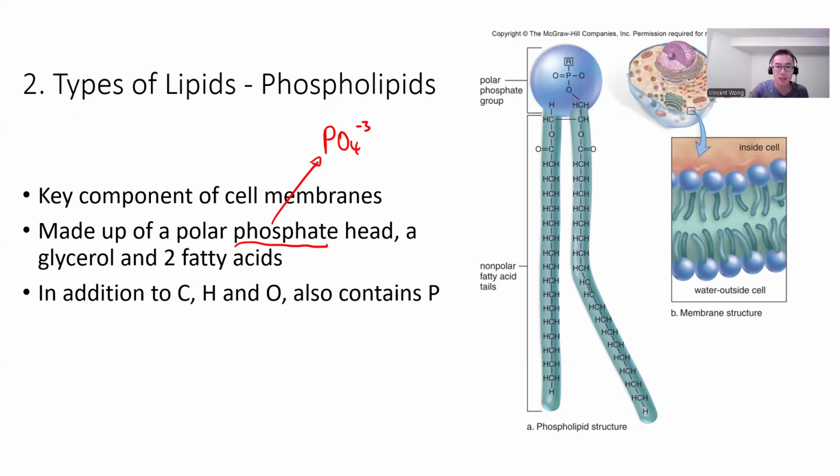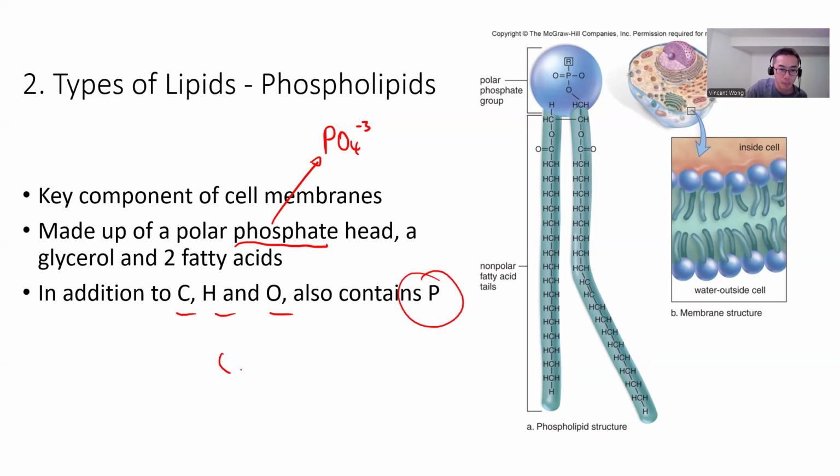You should be familiar with something like this. Every time you use detergent to wash greasy dishes, the detergent is basically something that looks like a phospholipid. It has a polar head group that attaches to the water, and non-polar tails that attach to the grease. If you just try to wash the oily plate with water alone, it will stay greasy. But you add the detergent, it's like a binding agent. It allows the lipid to bind to the water and you can wash it off the plate. So phospholipid is similar in that regard. In addition to C, H and O, it also contains P in the head.